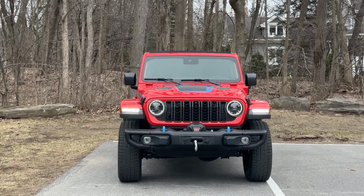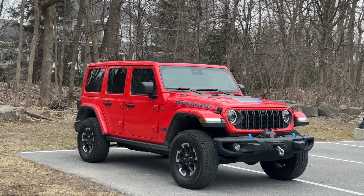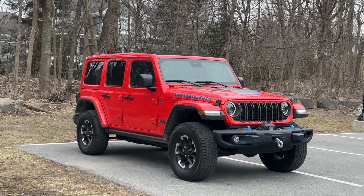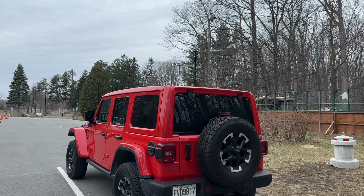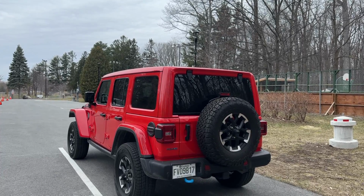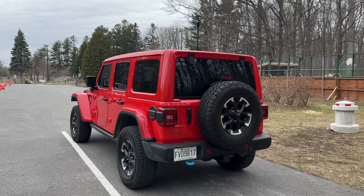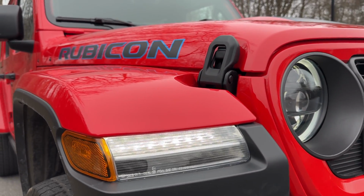I think I've seen a couple of things where, since I can't test it off-road, I actually have to go and look what it looks like. It seems like the steering is a little bit better on the off-road side. Maybe you want more give on your steering for off-road driving, but for normal roads, you don't really want to be able to wiggle the steering wheel and nothing happen. So that's kind of one of those things.